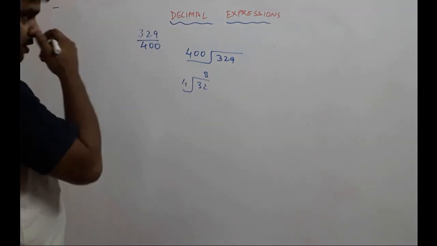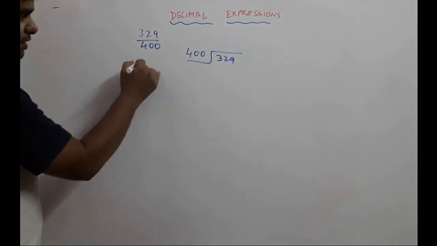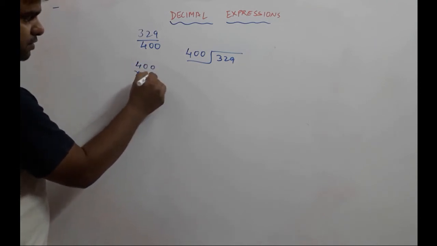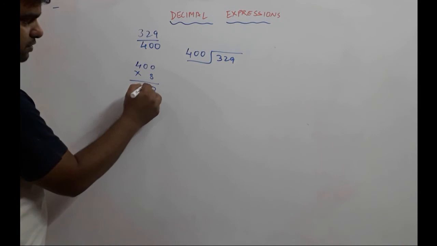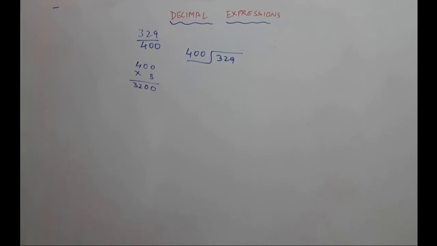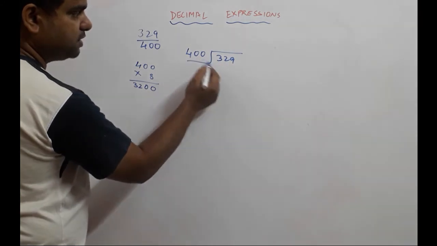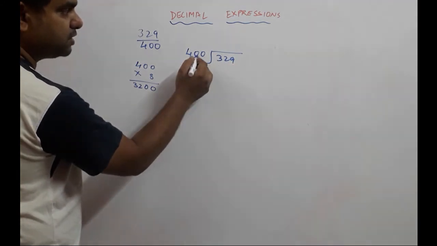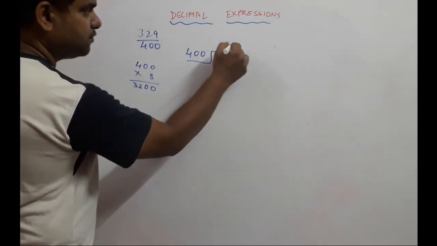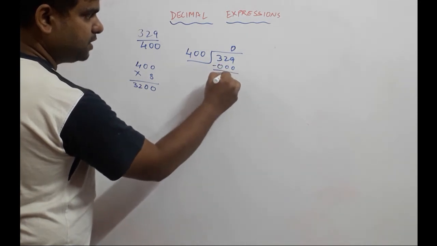So let us see if we can do the same thing with this. Let's see 400 into 8. What do we get? 400 into 8. 8 0s are 0, 8 0s are 0, 8 4s are 32. So this is quite a big number. Okay, so we don't need that number. But at the same time, have a look. We cannot divide this by this because the number in the dividend is smaller than the divisor. So we put a 0 over here, bring this 0 down, and we get 329 back.